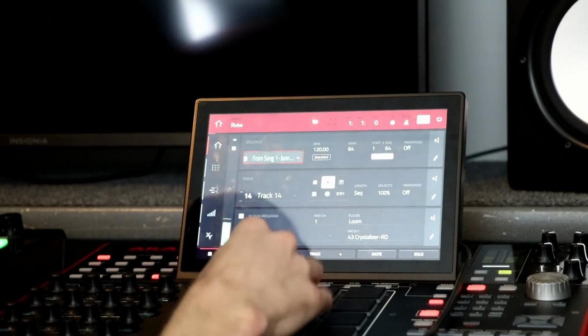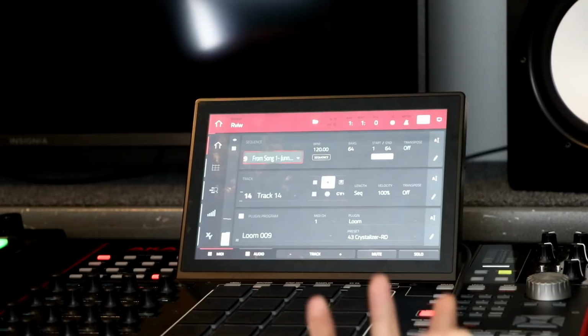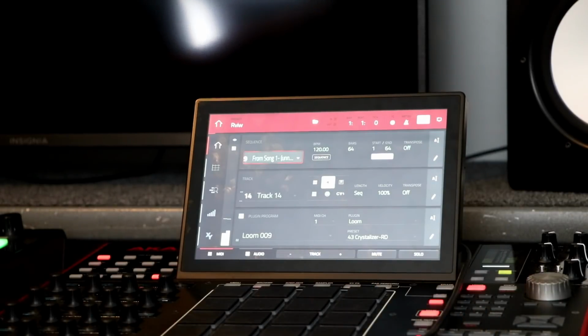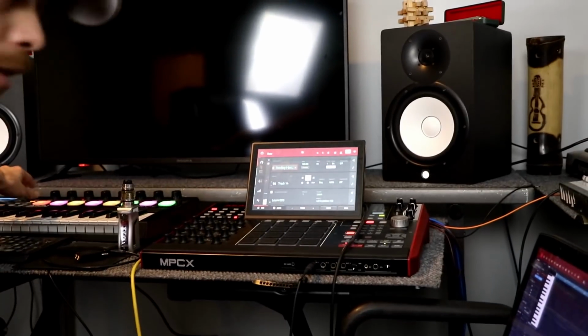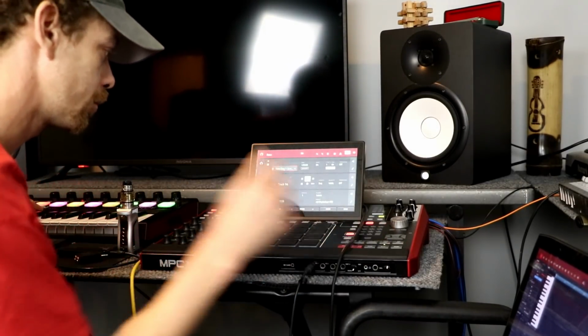So we're on sequence 9. We got a new track going. And the whole song, we muted out all the parts and everything. And now I'm going to record, man. I'm going to see if I can follow along with what's going on here.